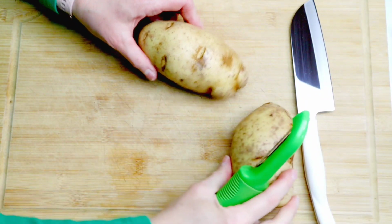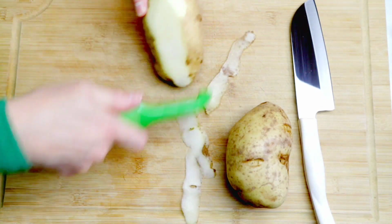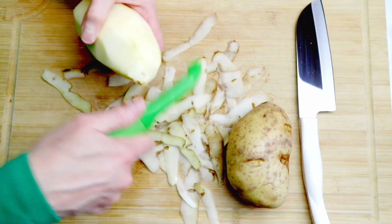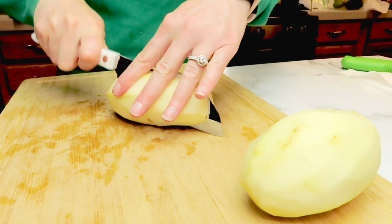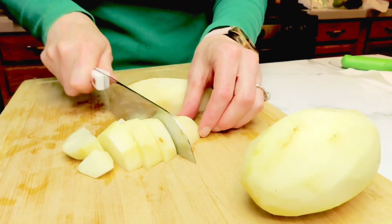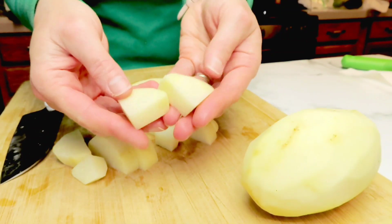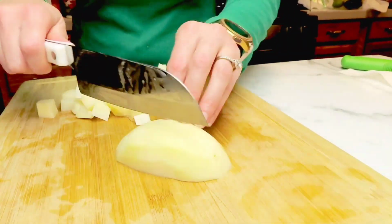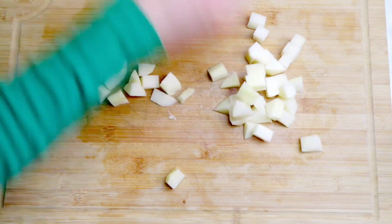We're gonna start with our potatoes. I have 2 large russet potatoes. You could also use sweet potatoes if you prefer. And we're simply going to remove the peel. Then I'm slicing each potato in half and in half again, and then I'm cutting them into small little wedges. You can keep them this size. However, I recommend cutting them bite size.